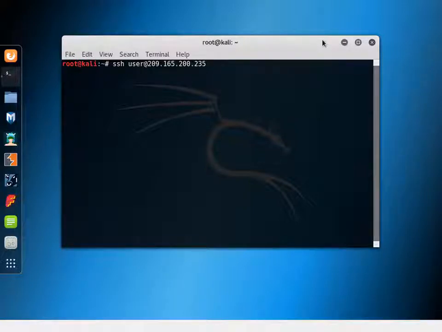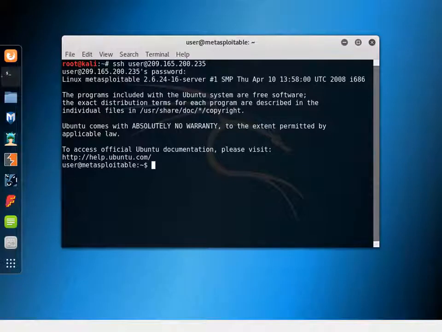The username and password both should be user. Probably should have made sure I had connectivity. It's taking a little longer than I expected.